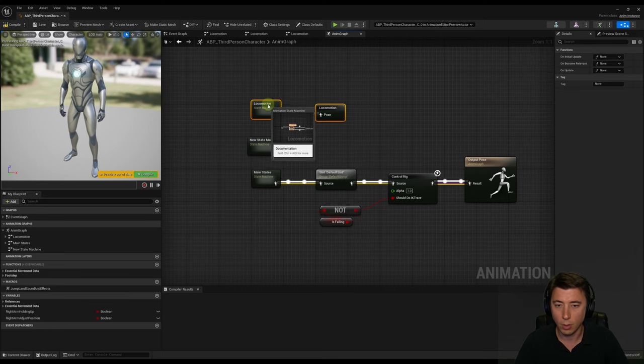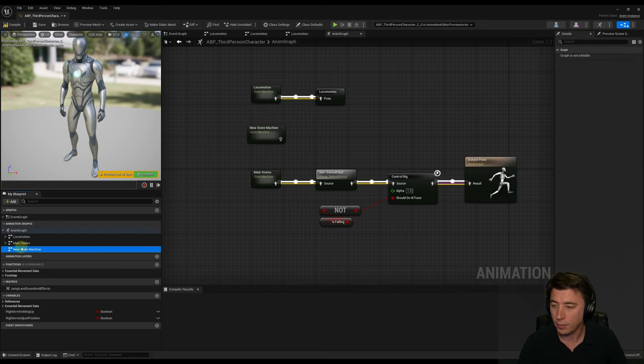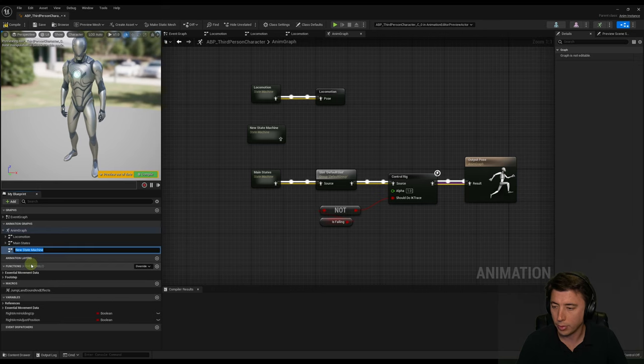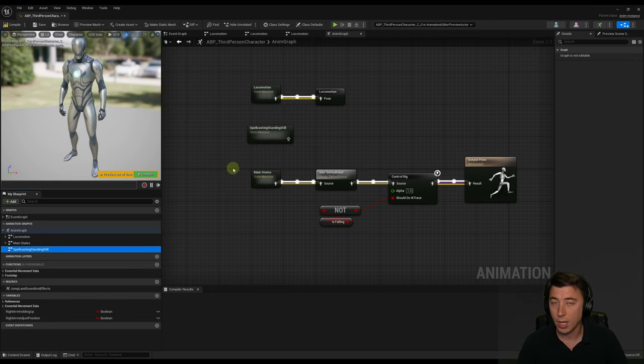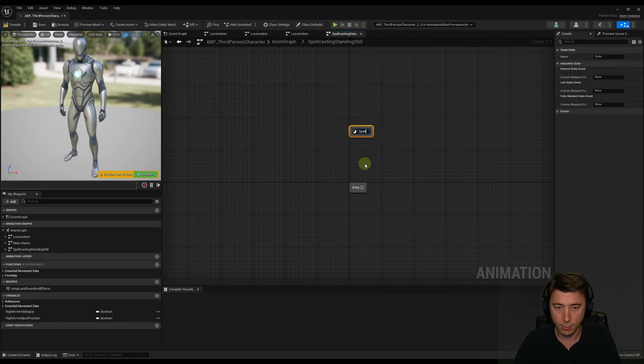And I'm just going to move the locomotion up a little bit so that this can be directly adjacent to it. And then on the left here, under anim graph, this is where all our state machines show up. So I'm just going to right click, rename, and it's going to be spellcasting standing still. And now we're going to go into our spellcasting standing still, and we're going to create a brand new state. So right click and add state. And this is going to be spellcasting.